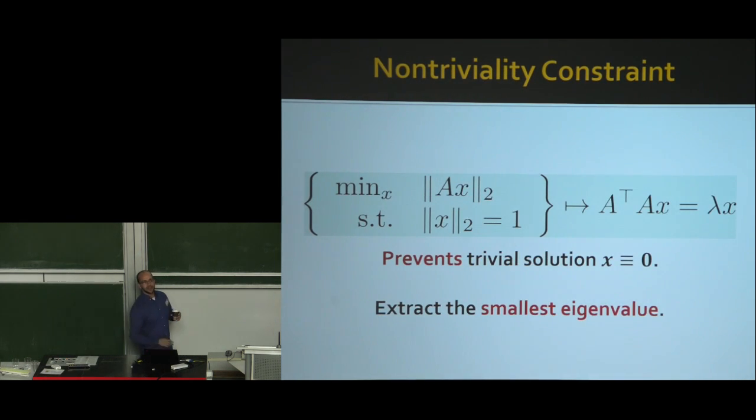And one thing I could do is say that at the very least, I'm going to ask that the norms of all of my x_i's, the positions, aren't all 0. And one way to do that would be to just sum up all of their norms and say, well, the sum of all these norms is equal to 1, right? So this eliminates the solution where everything goes to the same place, yeah? And in fact, this is one of many ways to sort of motivate why we care about eigenvalue problems, right?